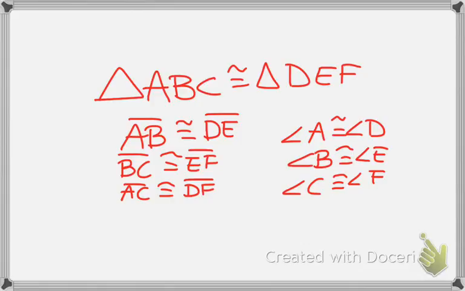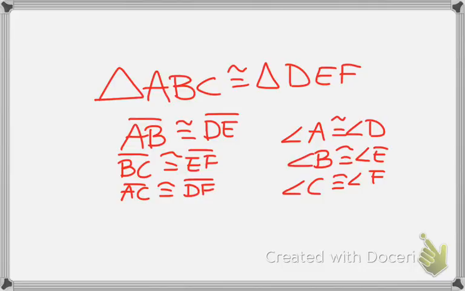So what we've been doing so far, from 4.3 all the way through 4.5, is doing proofs to get us to congruent triangles, right? My end game in all of my proofs was: these triangles are congruent because of angle side angle, or because of hypotenuse leg, or because of side angle side, and so forth.